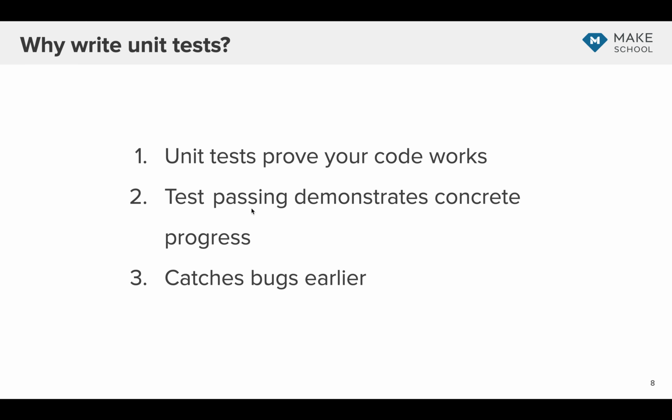Passing tests demonstrates concrete progress. As your code passes tests, you know that certain sections of the code are complete and functioning correctly. Unit tests also catch bugs earlier. So, it's nice if you see a bug right when you write it. You're writing the code, you've written a bug, and you can run a unit test and see that the function you just wrote isn't working exactly the way you expected, or it isn't covering every particular situation, right? That's better than writing a whole program full of lots of functions and then finding that one of those functions isn't working and it's hard to tell which one.